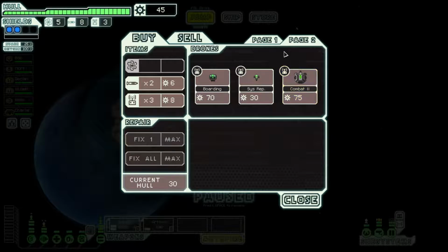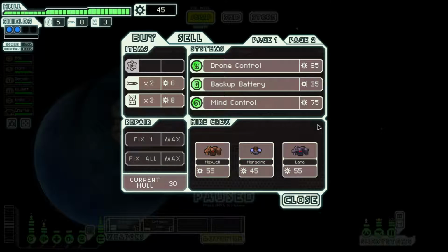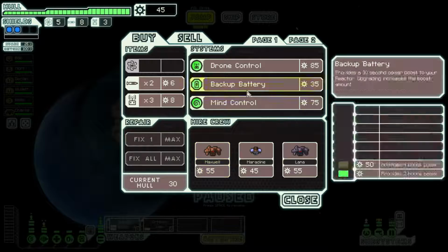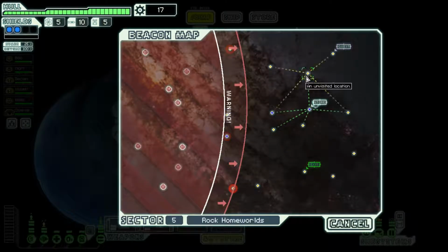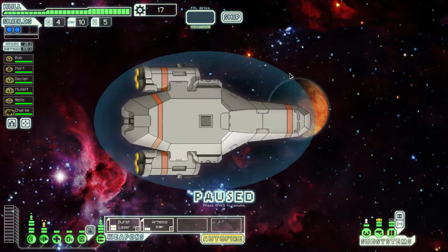We have boarding drones, combat drones, crew. So basically nothing else of use. Let's load up on more missiles and drone parts. Jump. This is gonna be tight.